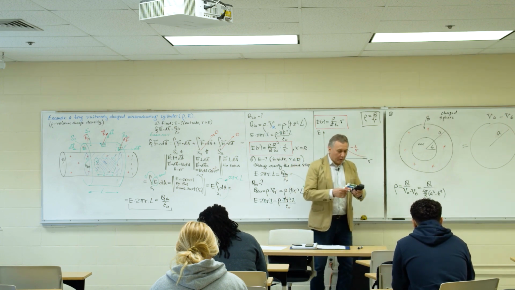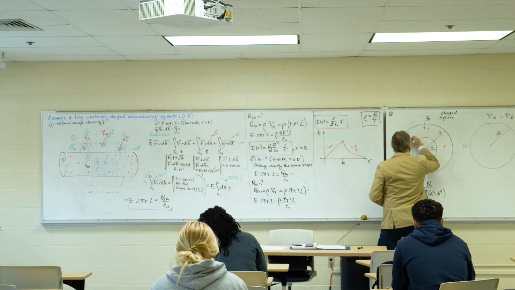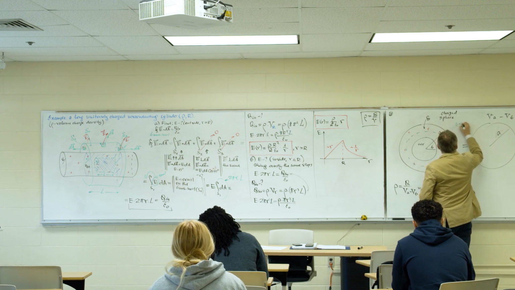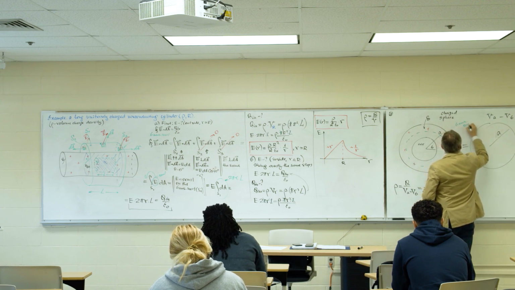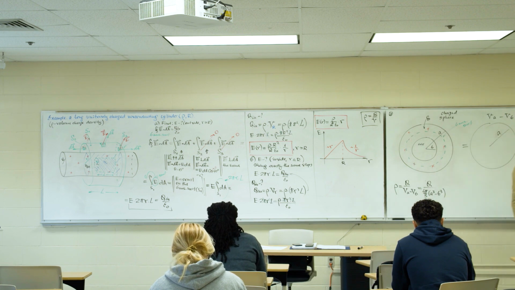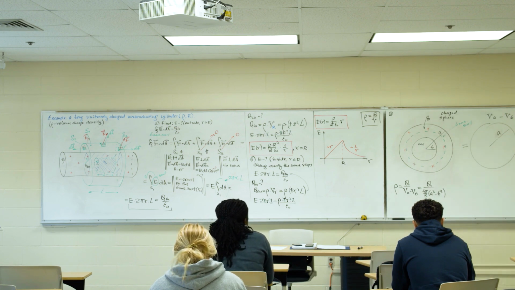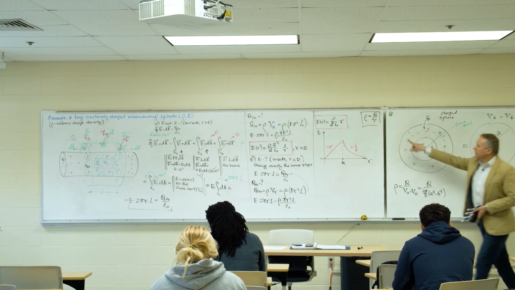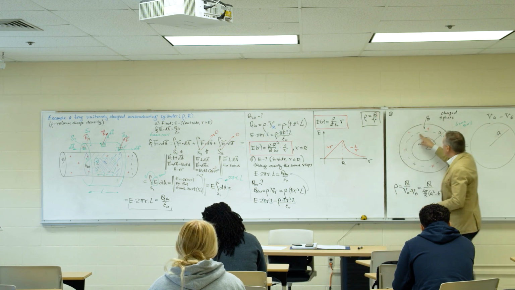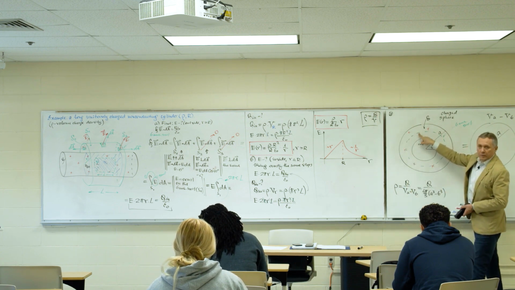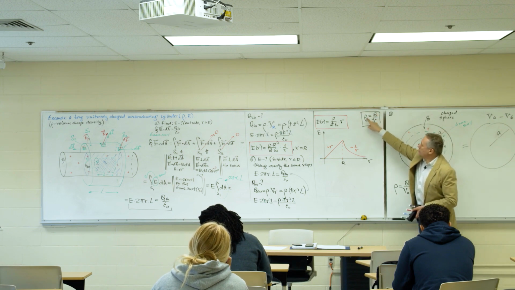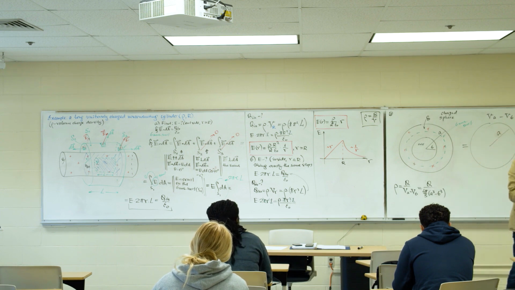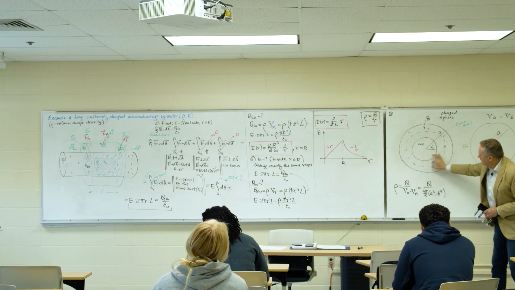And let's say, for example, we want to find the amount of charge in the Gaussian surface. Let's say this is the Gaussian surface. So now, what do we have to do? We found the volume charge density, and now we need to multiply, from this formula, to find the amount of charge in this region. So Q enclosed will be rho, which we found, times the volume over which this particular Q enclosed is distributed.